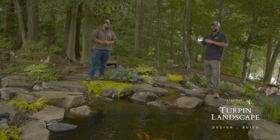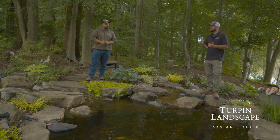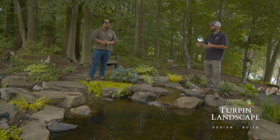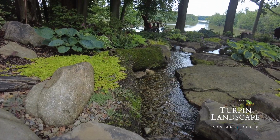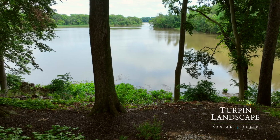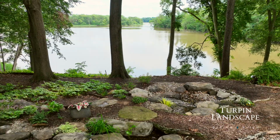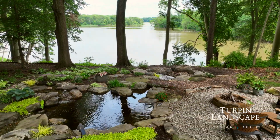We love to build the streams, the waterfalls, the big crashes, all of that. But even to switch gears in something like this, I think the main focal point was we need to create something that makes sense in this space. There's not a lot of elevation for that. We can still have the viewable aspect areas of the house that we're not blocking anything from them. So to keep everything real low, to really pay attention to the elevations as we're building, and then the sight and the sound that comes along with it, it fits the space.